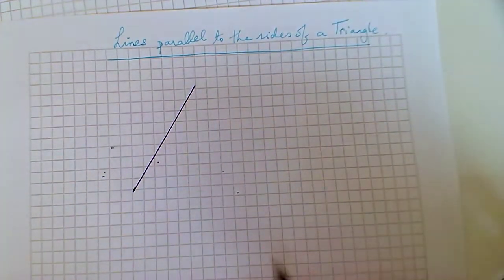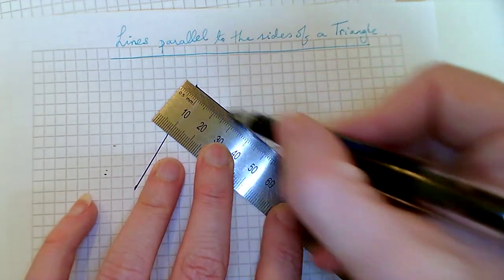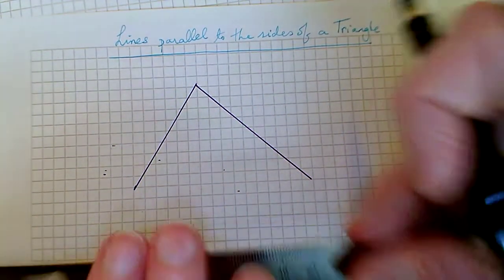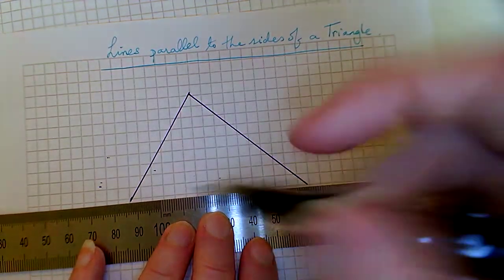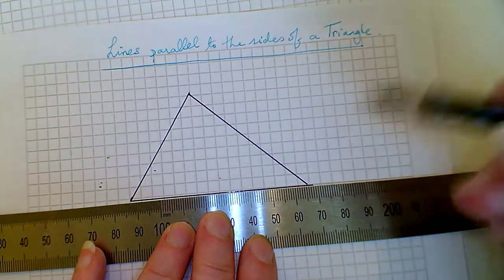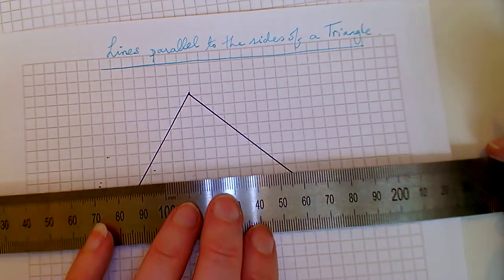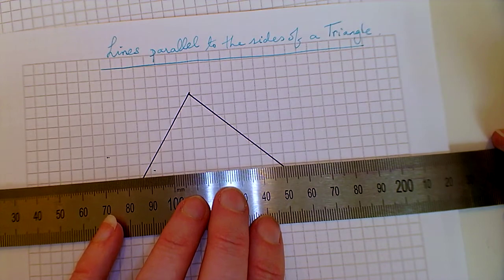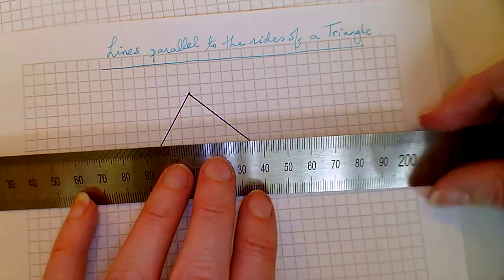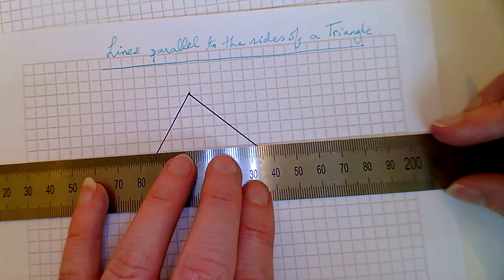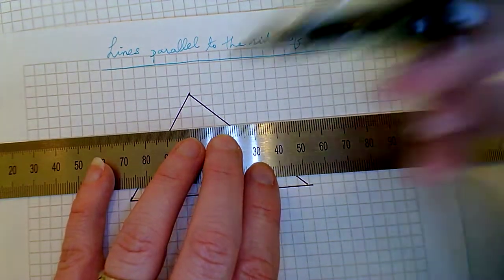So whatever angles I have in the triangle, I can always rearrange, always rotate my triangle so that one of them is flat on the bottom like this. I can always have a base of some triangle. And when we talk about lines parallel to the sides of the triangle, we're talking about lines that are parallel to just one side of a triangle. So lines through the triangle like this. Draw another one up here. I can do as many of these as I want.